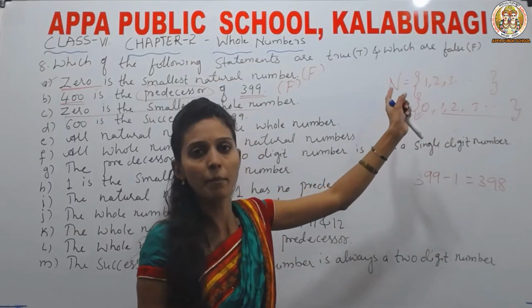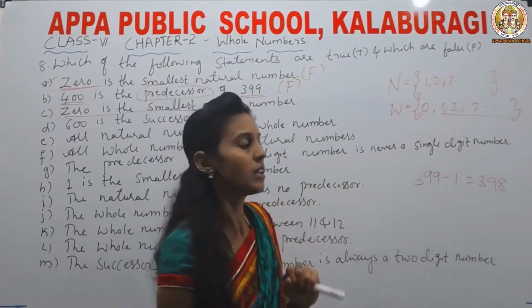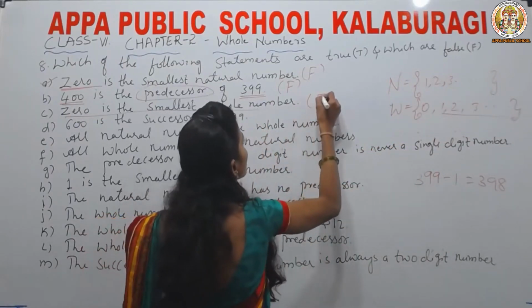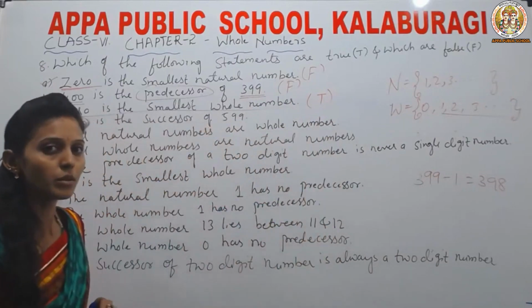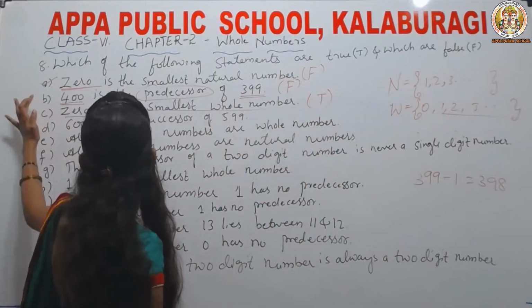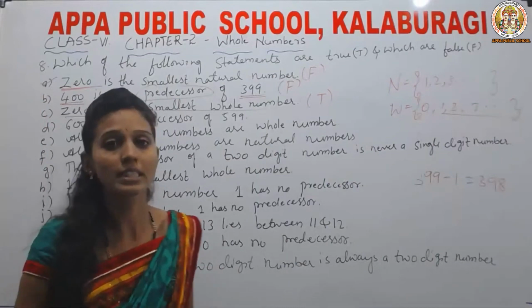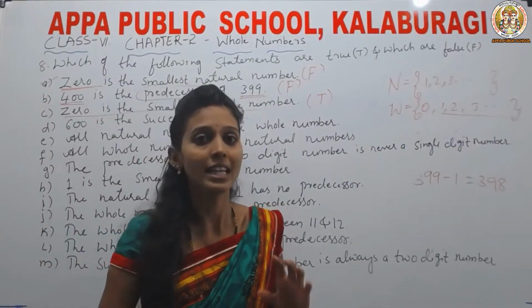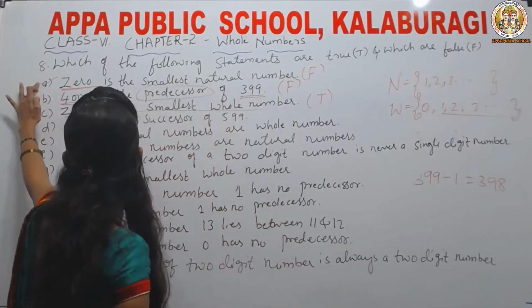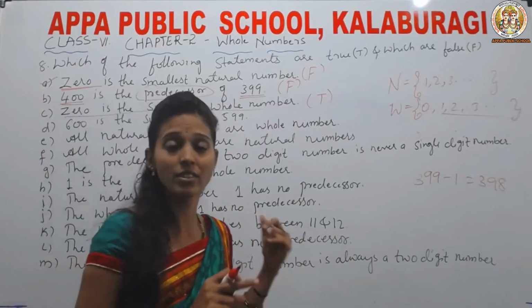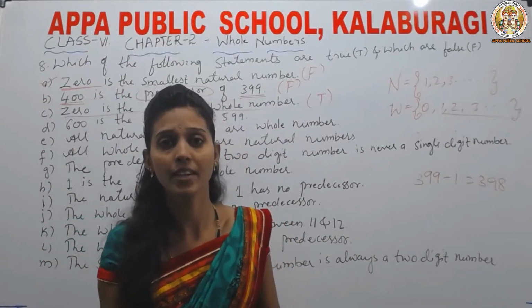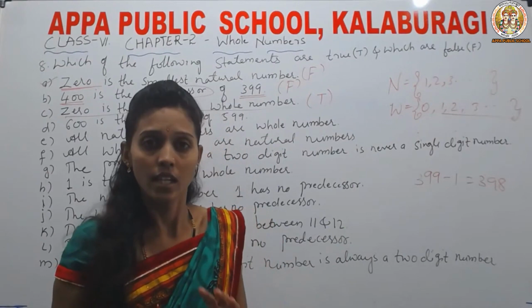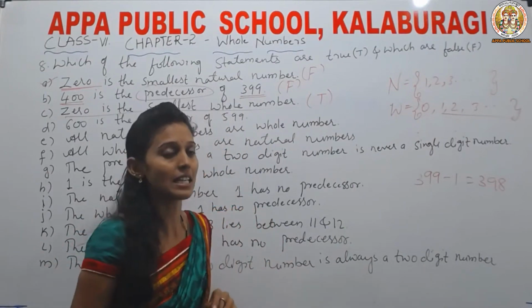There is no other number which is smaller than 0, right? Yes. So therefore, this is true. Don't get confused in the textbook. B and D have been given on the right side. They gave A, and below that they have given C beside it, on the right side. Don't get confused. In the textbook, B has been given on the right side.